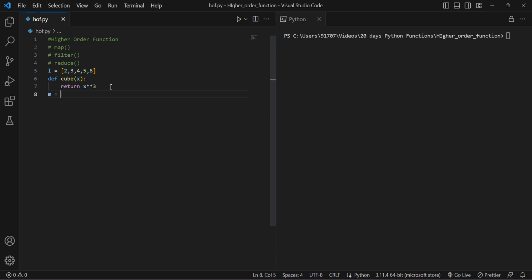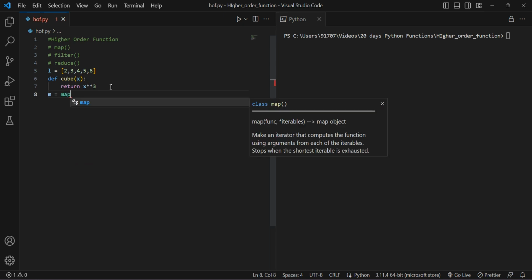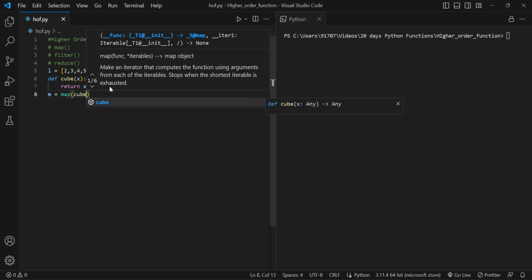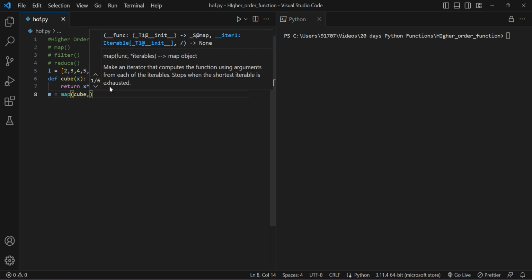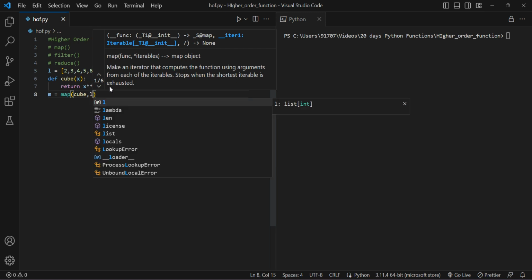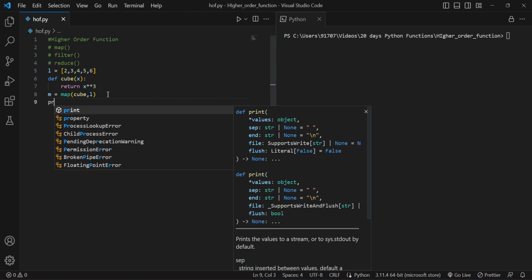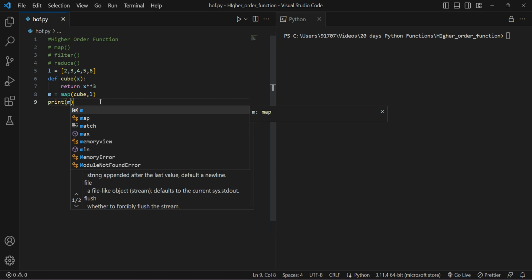Now I'll take a variable m, and inside the m I'm going to use the map function. So earlier I told you that map function takes two parameters, first the function, so we'll give the function name, that is cube, and second the iterable on which the function is going to perform, that is the l, and then we are going to print m.